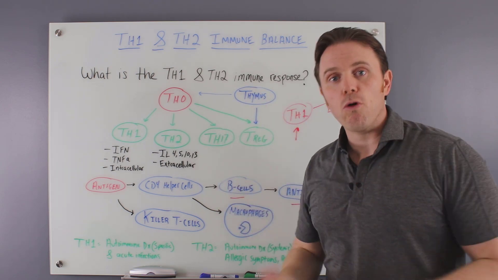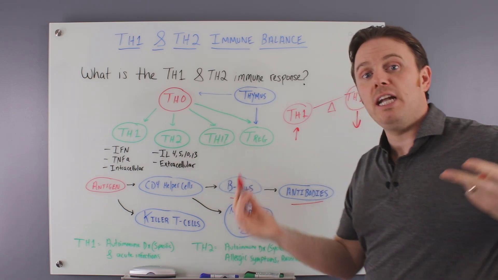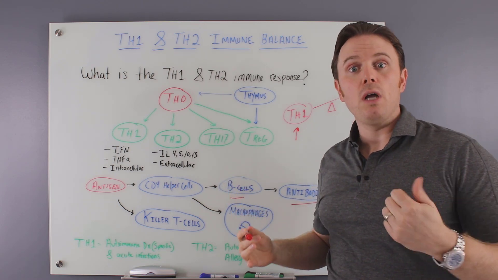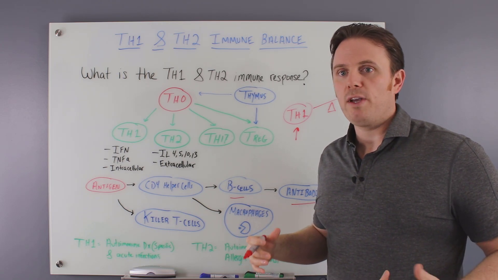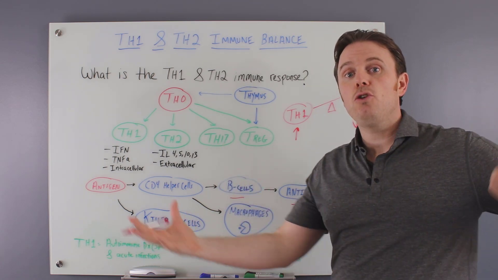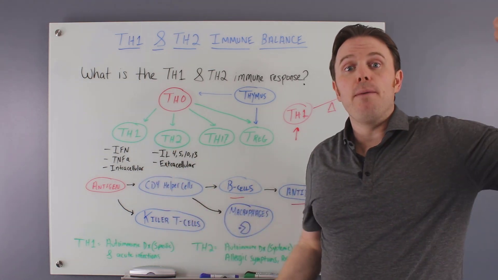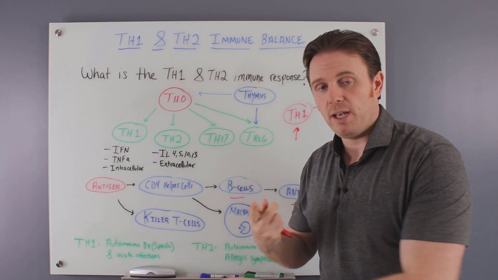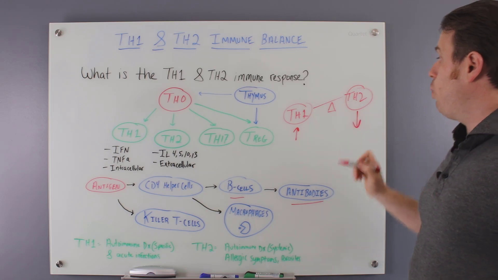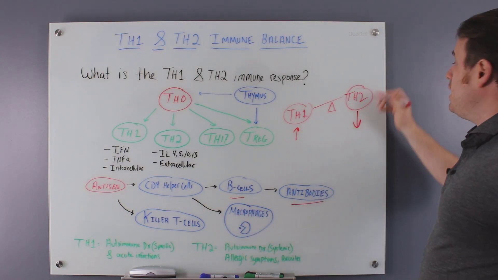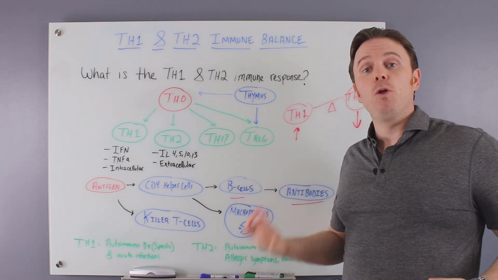TH2 is going to be more of our humoral antibody immune response — more extracellular type of invaders. We're going to have a shift toward TH2 dominance when we're trying not to attack a growing baby or fetus, or if we have a joint implant, an organ transplant, or an autograft ACL put in our knee. Our TH2 immune system may go more dominant in those situations. TH1 may go up if we're trying to fight intracellular invaders like Borrelia, Lyme, bacteria, viruses, or parasites. TH2 can go up if you get pregnant or have chronic allergies due to a hyper-responsive immune response.